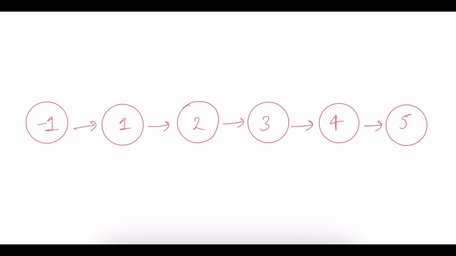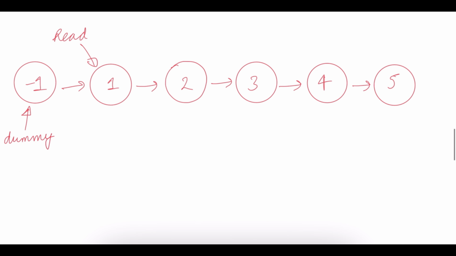So we have this linked list 1 ending at 5, and we have this dummy node with value -1, and we have our head pointing to node 1. So here, if we don't want to find the length of the linked list, then how are we going to reverse every group? To reverse every group without finding the length of the linked list, we're going to need to know the end of every group.